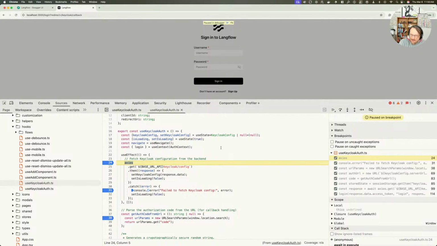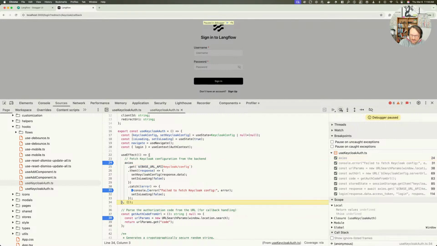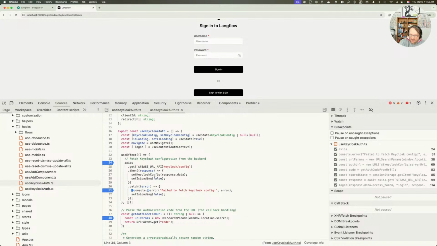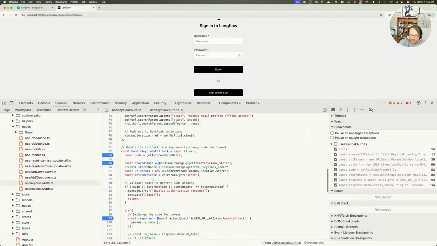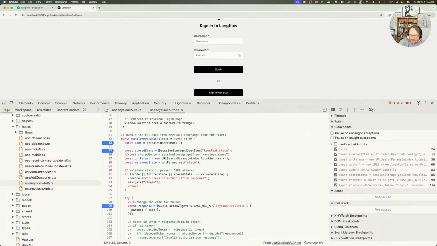It's coming back and doing the same thing again, grabbing the payload a second time, sure. But it's not running the handle callback here. Why isn't it called?